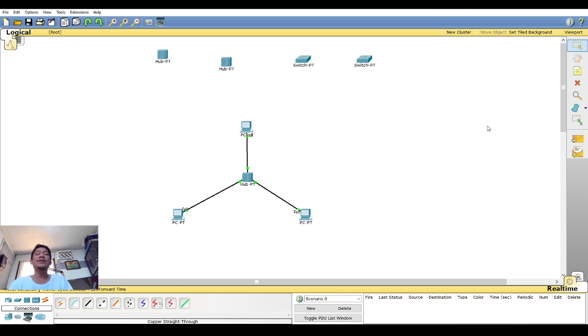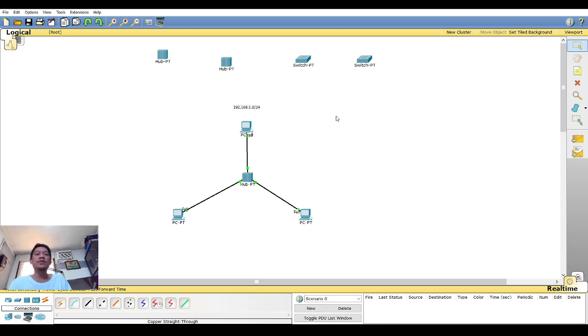The 192.168.1.0 network address. So meaning to say it may start from .1, .2, .3 for the PCs. Okay, our network address is 192.168.1.0. So this will be /24, Class C network. So meaning to say this is our network address.